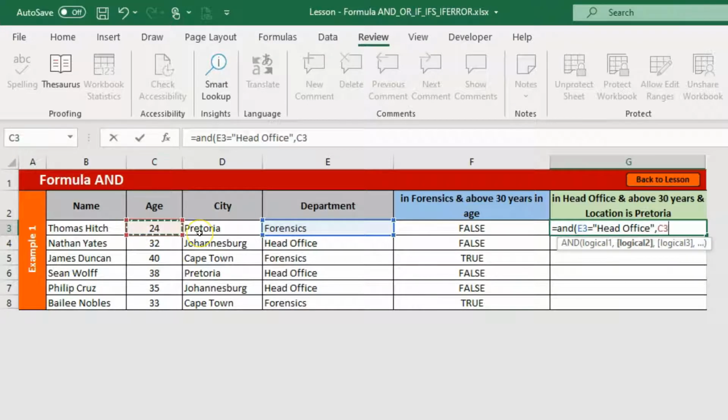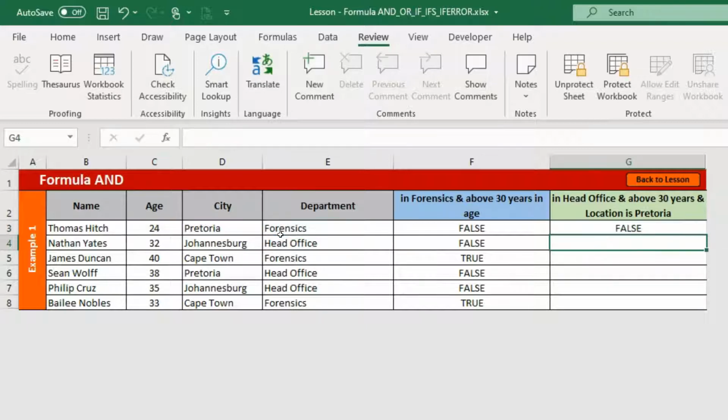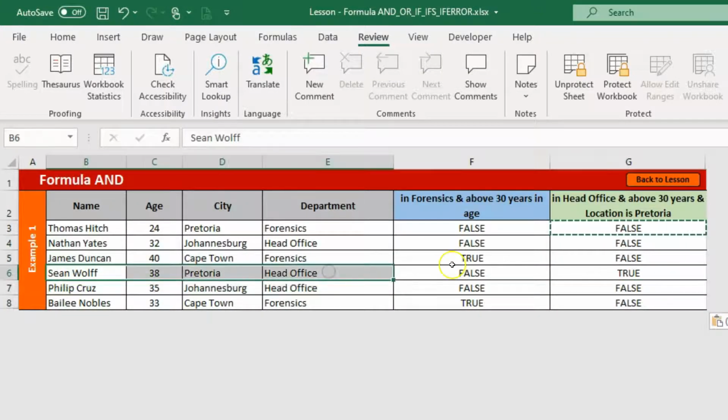The age needs to be above 30, comma, and the third new criteria is needs to be living in Pretoria, the location. So we have that column equal to open quotations, Pretoria, close quotations, close parentheses, enter. Select, Control C, highlight the cells below, Control V, and there we go. We only have one employee that meets that criteria.